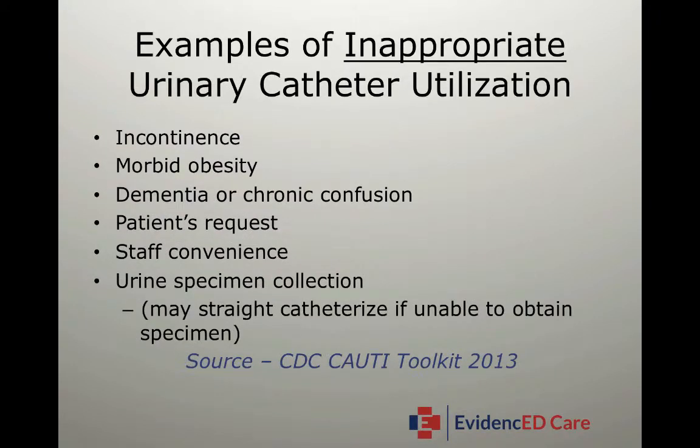This is a great list, and probably just as important, shows some of the inappropriate utilization of urinary catheters. So no longer should we really be putting these in place if we can avoid it in patients that are incontinent, if they have morbid obesity, if they have chronic confusion and dementia and they're incontinent, and by patients' request or clinicians' or families' request. So we really need to do a good job of educating our patients and our providers on how to avoid urinary catheters for these indications. And while staff convenience and workloads are very important, we need to be sensitive to the risk and benefits.